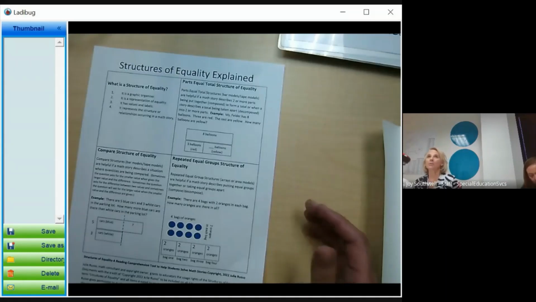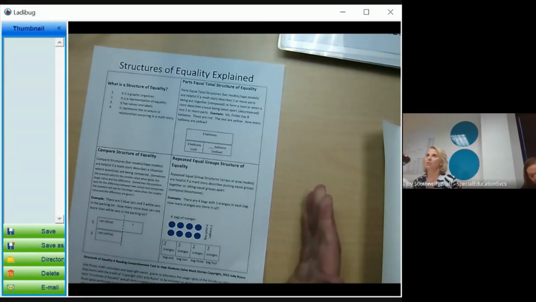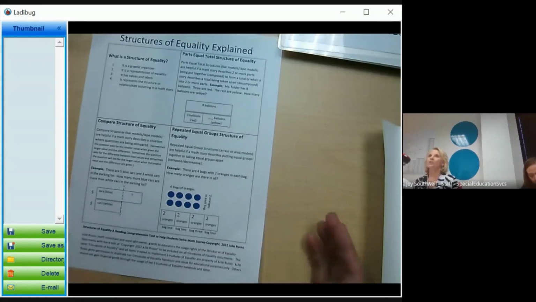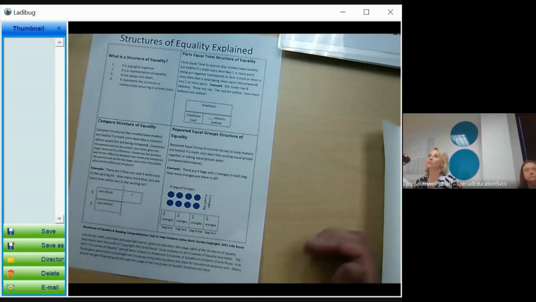And I'm telling you that so that when you are talking to other people, you can say this is a bar model, or you can say this is a structure of equality. Most people won't know what structure of equality means. So as long as the diagram has values, labels, and it represents equality, it is a structure of equality. If you use this in your training and you mention structures of equality, just so you know, this is something that I created to share with teachers. So you can use this freely, but you cannot profit off of the term structure of equality. But these documents that I share with you, use them freely, use them often.